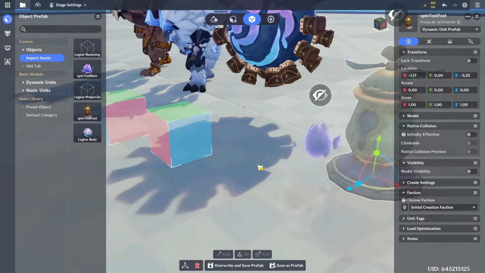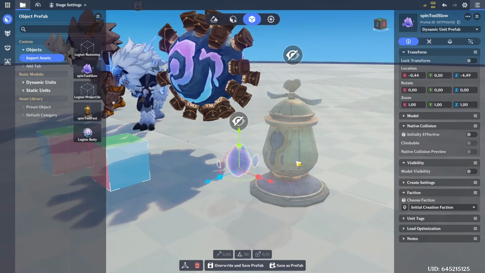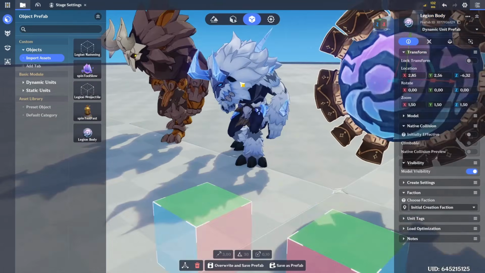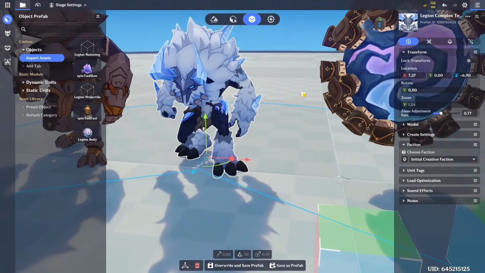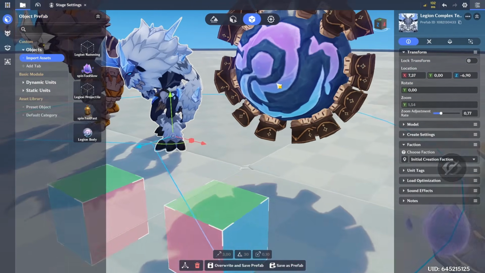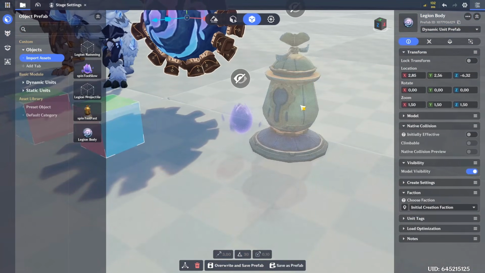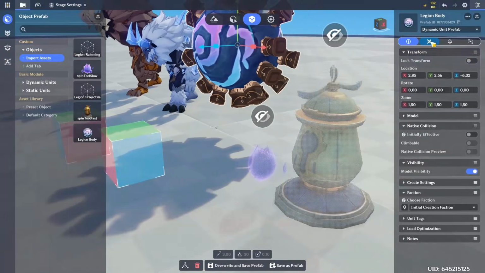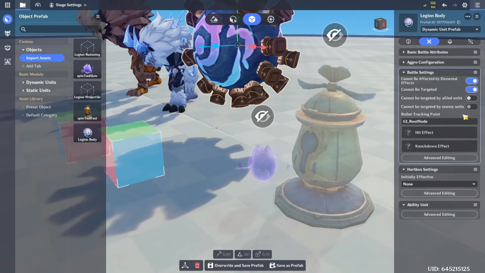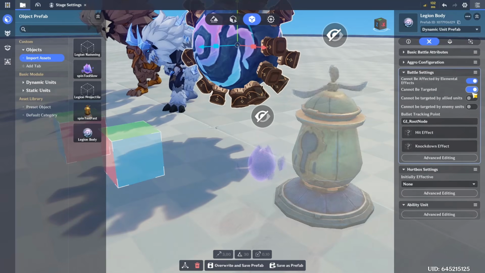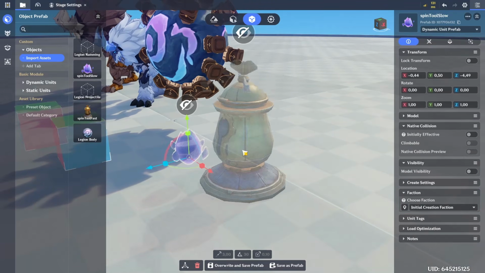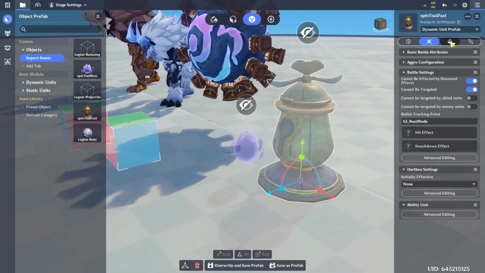Because at the end of the day, these are all just decorations, right? The player is not fighting the flower, is not fighting this, is not even fighting the ball. It is fighting the complex creation, but we want the player to believe that they're fighting the ball. That's why the creation is invisible and the ball is doing all of those rotational things and animating and having VFXs, sound effects, all these things. We have it also set up here that it cannot be targeted, although ideally it would just be a different faction where it would just be friendly towards players. That is the ideal setup here.